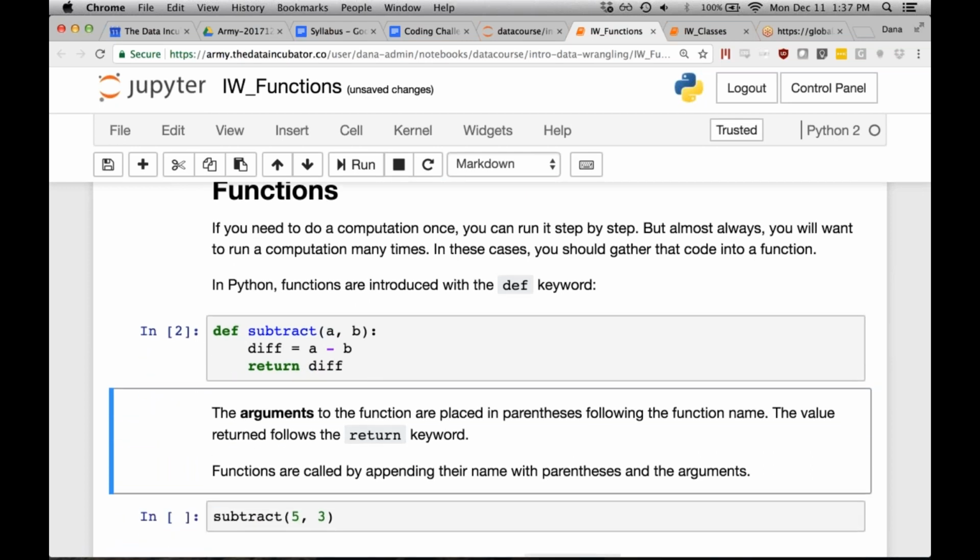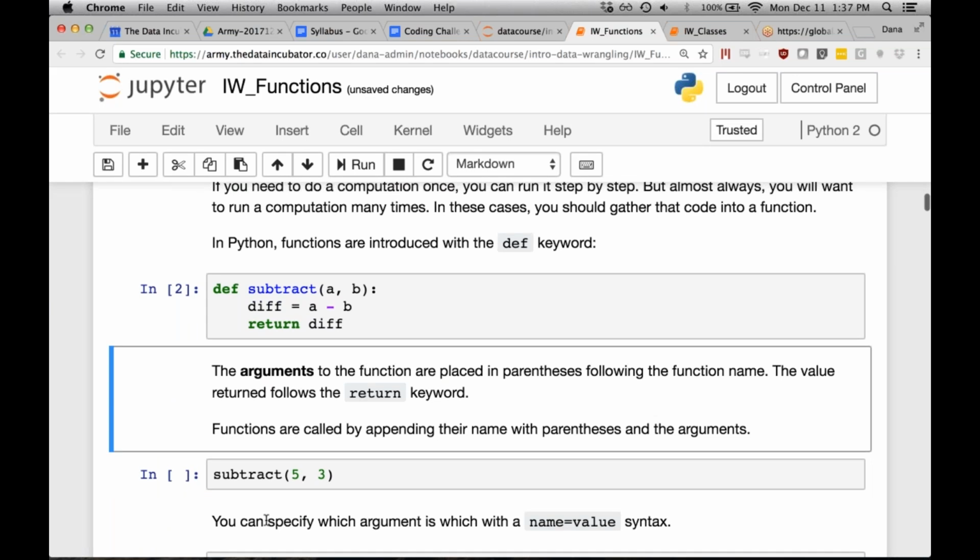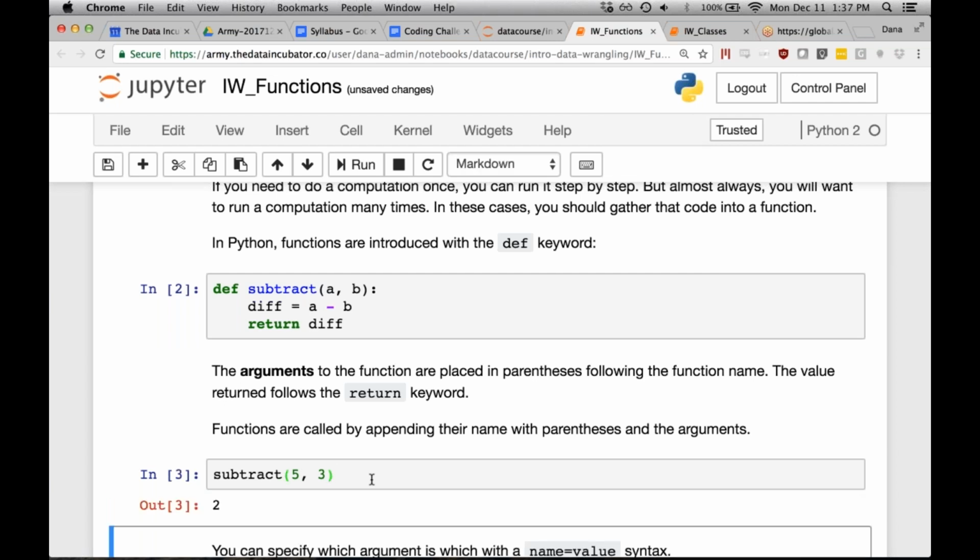All right, now that we created our function subtract, we can go ahead and use that function or call that function. In this case, if we want to know what 5 minus 3 is, we can write out subtract parentheses 5 comma 3. And what do we expect to see in return when we run that line? Well, that difference, which is going to be 2. All right, so we'll come back to this functions notebook probably tomorrow. We'll see how far we get with classes today. But I just wanted to go over that because we'll be writing some functions into our classes.